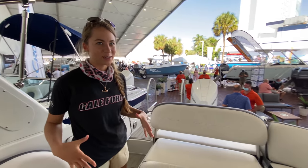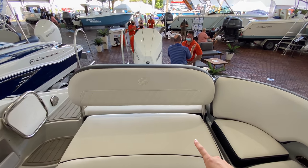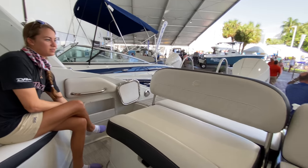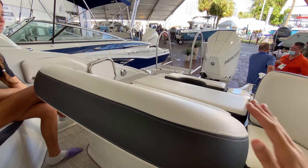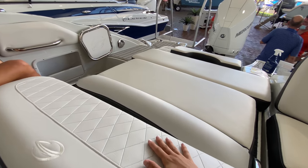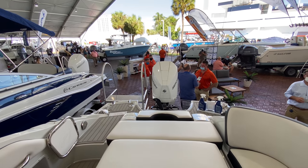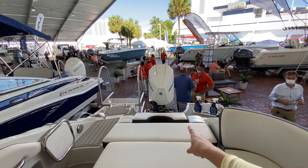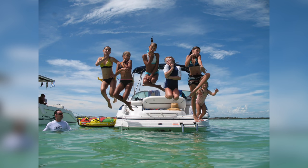Another really cool feature this boat has on the transom is the seat on the back — it's a seat, and watch this — now it's a day bed. You can hang out at the sandbar right here, put down some towels. And being kids, our favorite part was the swim platform. The amount of tricks and flips we did off that swim platform — front flips, back flips. We had a lot of fun on that swim platform.